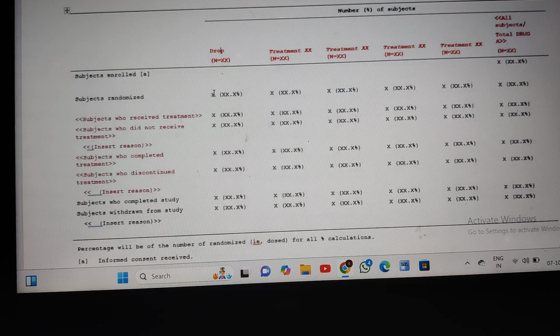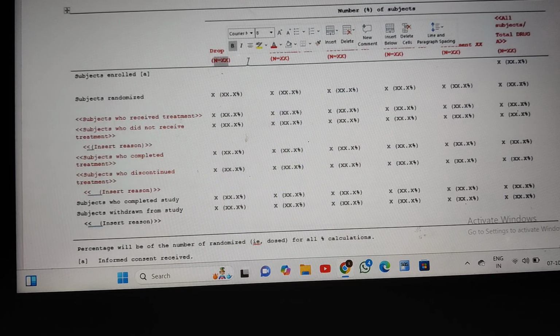I mean, this small n should not be greater than this big N. Okay. So there will be a few tables, like the adverse events tables, that might have the small n compared to the big N. Why? Because there we are talking about the events, not the subject counts. So whenever we talk about event counts, the same subject may have more than one event, right?